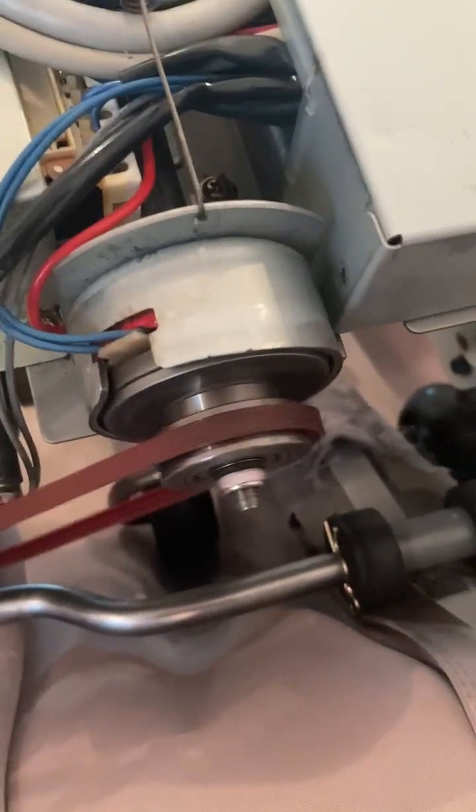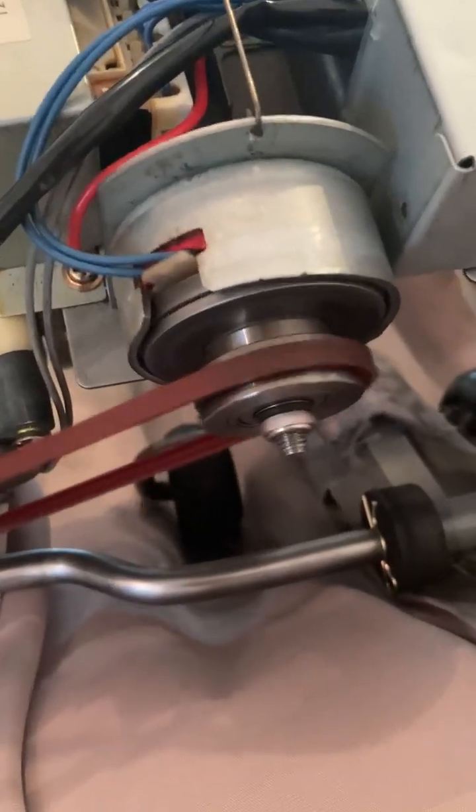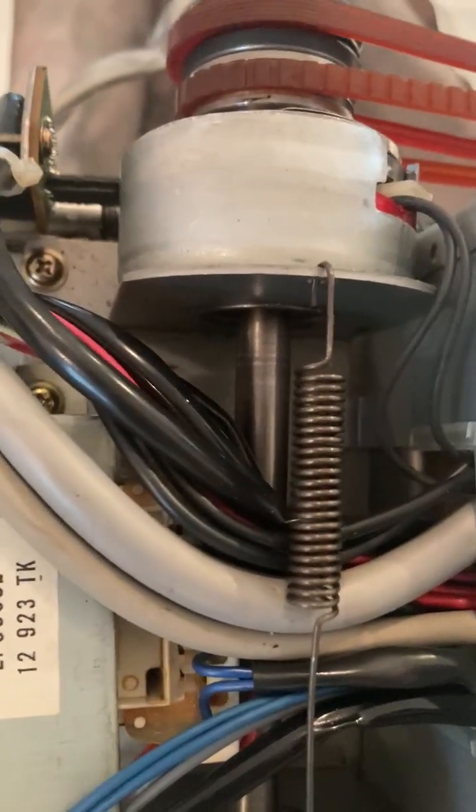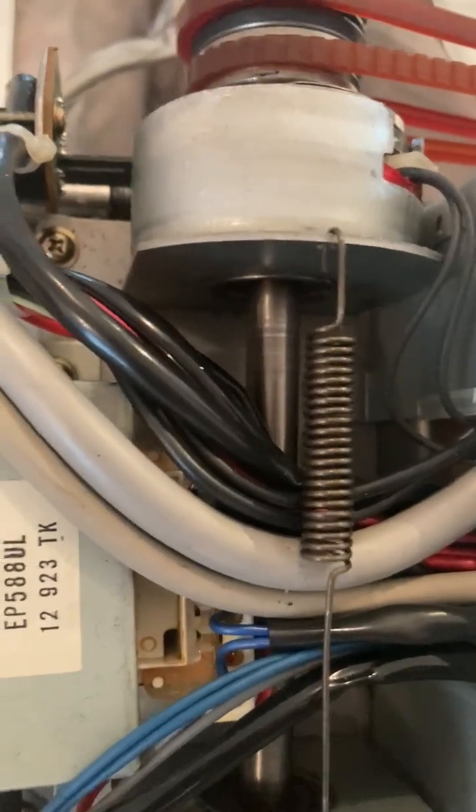So I took that apart. That's a 10 millimeter nut there. And you need to hold a pair of vice grips or channel locks on the shaft here, which you can see there's some gouges there. You need to hold that shaft so you can get the nut off.